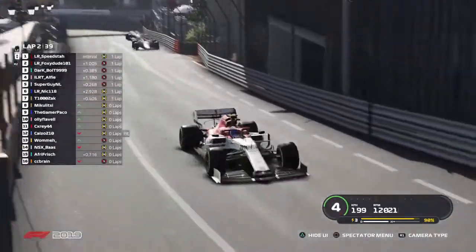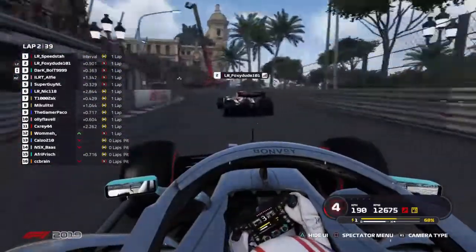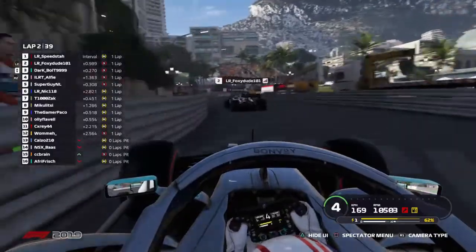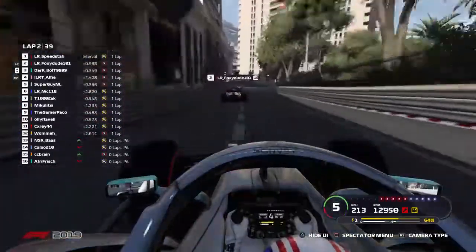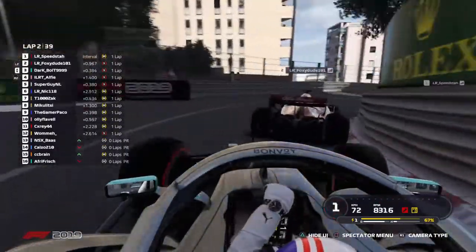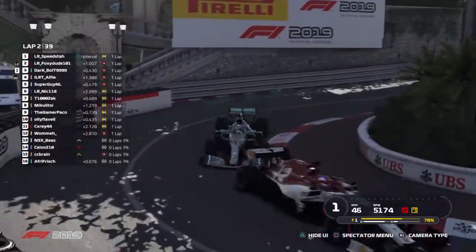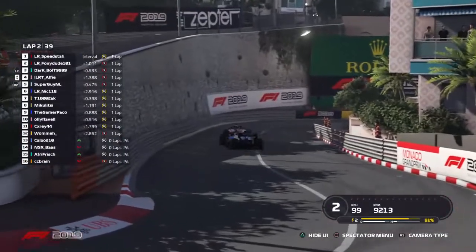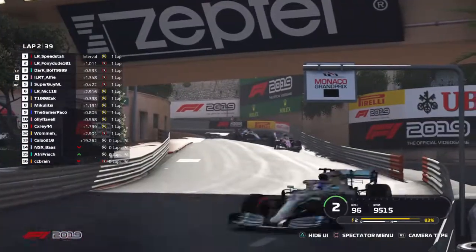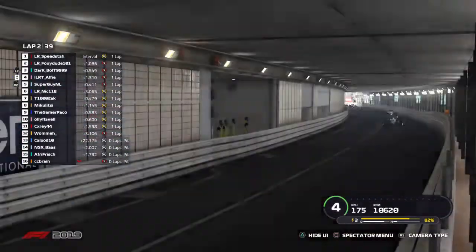9/10 of a second. Already trying to break DRS, pulling away from Foxy Dude, and Darkbolt looking like he's got some pace in that Mercedes. 4/10 of a second, nearly 3/10 of a second off the back of Foxy Dude. DRS pretty much ineffective around this track, so it's got to be done on the brakes and in slipstream. And Super Guy on the back of Alfie right there. You can see on the back of the racing point, the Williams chasing it. Zach up on the back of Nick as well. So the guys who made poor starts are trying to get themselves back.